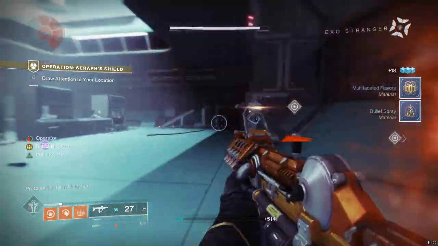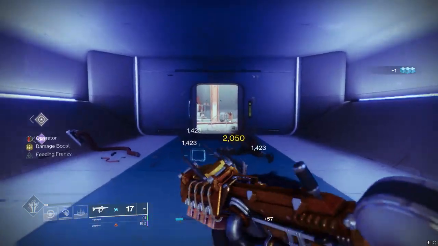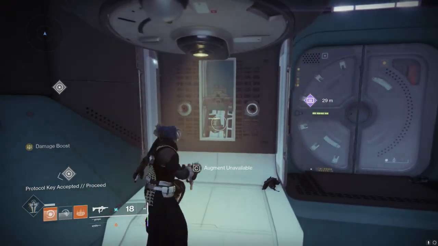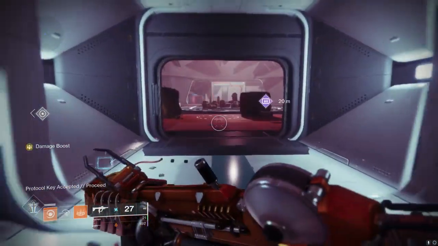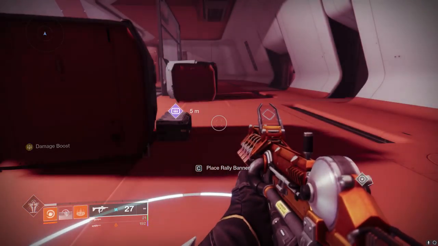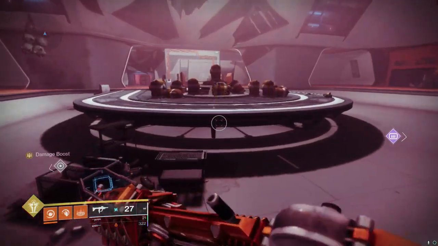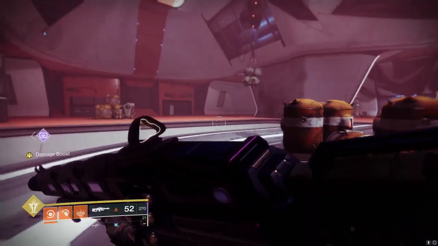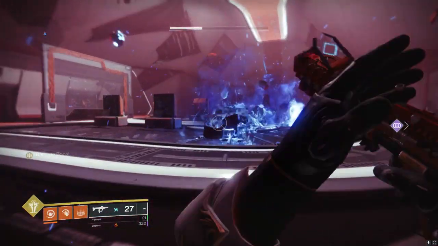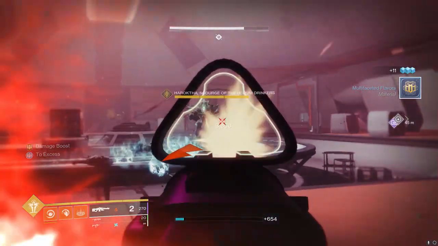Draw attention to my location. All right, I'll just shoot a lot of shit then. Interesting. I can draw attention to myself. What if I just throw this in? There we go. Duh. Bam. All right. Maybe if I just blow all this shit up. Yeah, there we go. That did it. Uh-oh, he's got a wall around him.